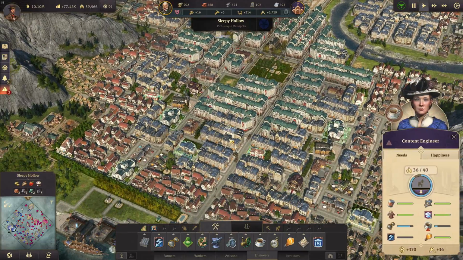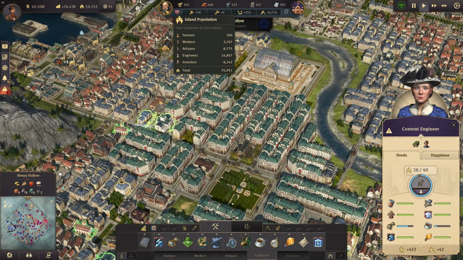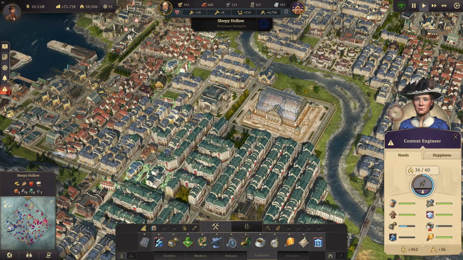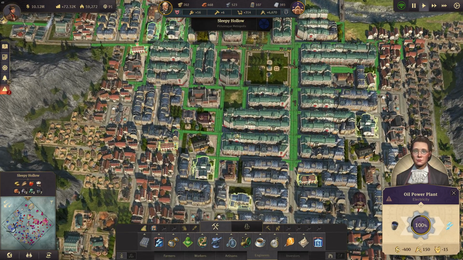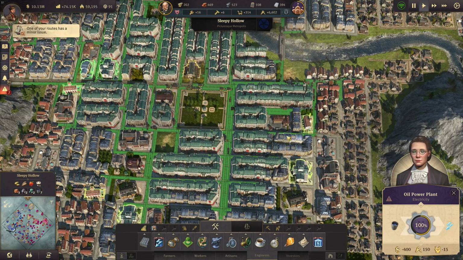That's probably not the best idea. But I definitely want to upgrade a few more investors, right? I've got 8,200. Well, it could go up again quite a bit with coffee and glasses coming in. And about that power, let's have a look how far it goes. To this side here, and this one here still has power as well.